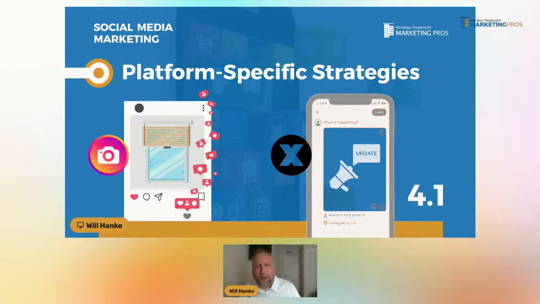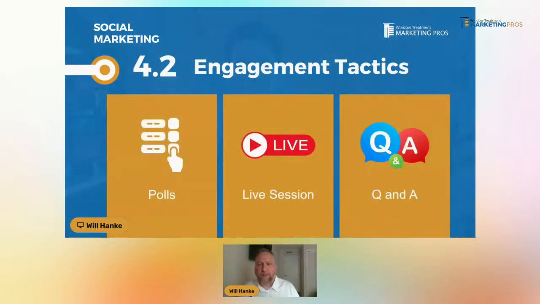X or Twitter, it's going to be a different audience. It's going to be a different way to reach out to them. You need to be more engaging on a platform like Twitter and talk about different things that are going on. Ask questions, get the crowd involved, if you will. So depending on the platform, depends on what actions you take on that particular platform.